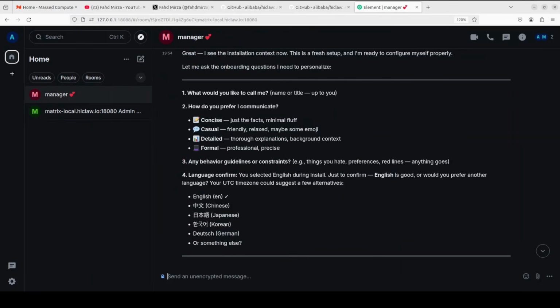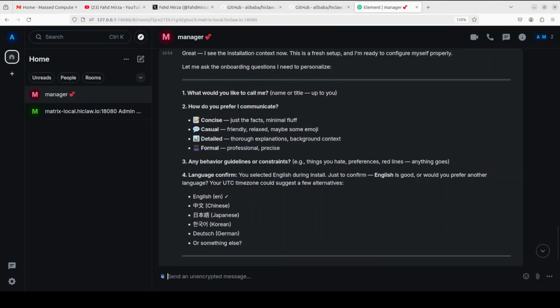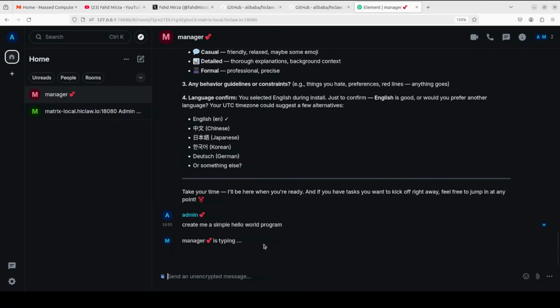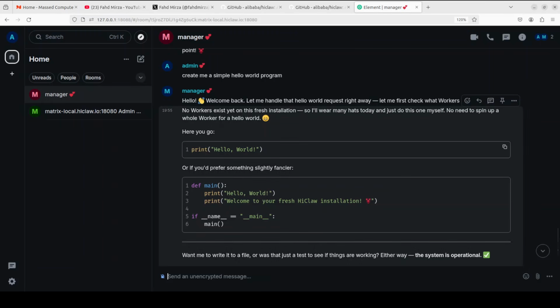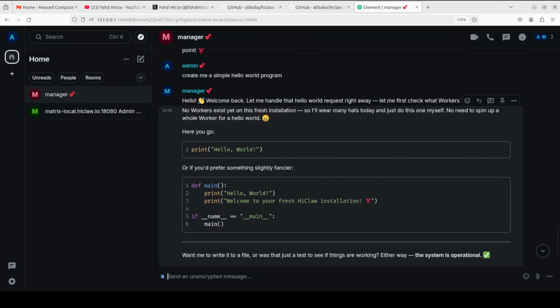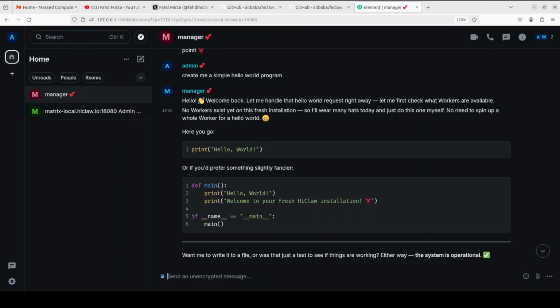And the manager is going to respond to you shortly. It takes a bit of time with the response. Sometimes maybe it is just the thing with the manager. I'm just going to ask it to create me a simple, maybe I'll just say hello world program, just to show you how exactly it works. It is typing. Let's wait for it. And it has created that hello world program, with all the documentation and stuff, and you can see that it is also using OpenClaw at the backend.